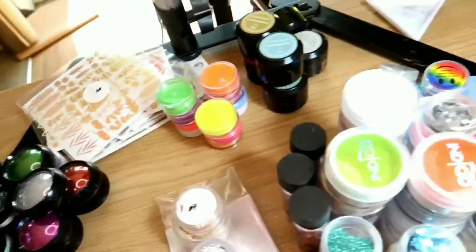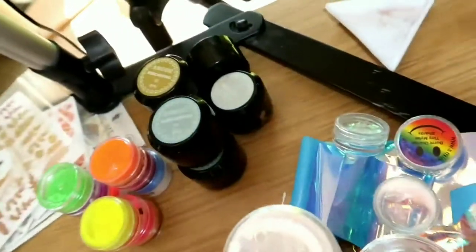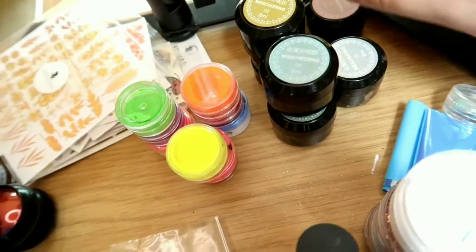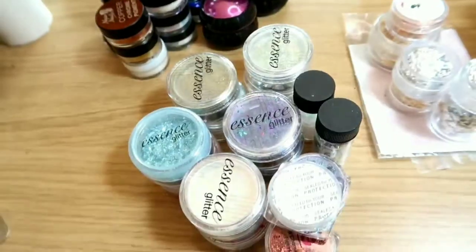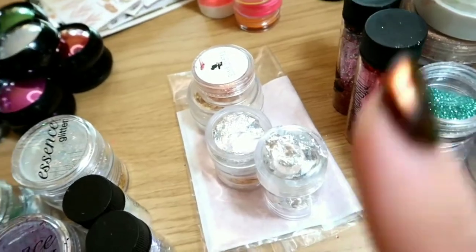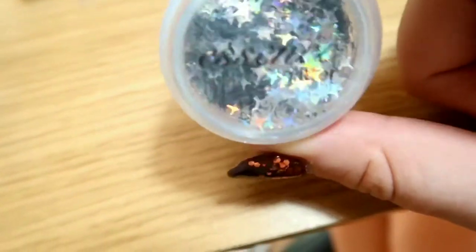So, what we've got so far. I've got glitters here, then we've got mylar shards. These are chrome gels, and I've got a spider gel as well somewhere here. Neon pigments, decals and stickers, chrome flakes, or just any type of flakes, any leaves, like gold leaf, coloured leaf, and then little stars on their own. I didn't actually get these from Essence, I just had a spare Essence tub, so these are actually from eBay.